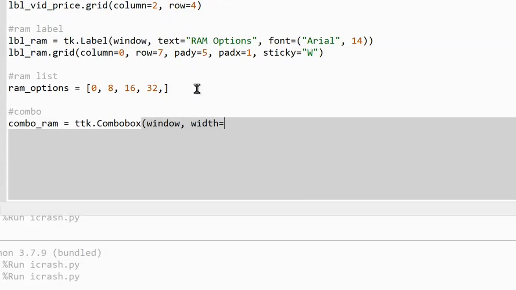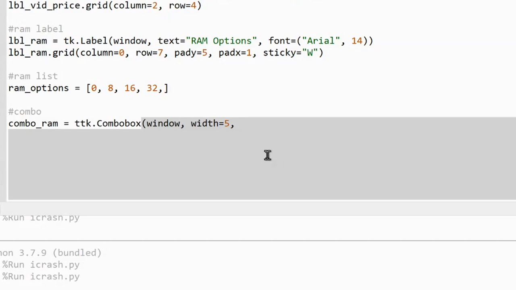So we've got a maximum of 2 numbers currently, so we could just have it as a width of 2 or 3, or just to make it look a bit tidier, go for something a little bit wider. It's entirely up to you as to how wide you would like this to be, but it's obviously got to be wide enough to contain whatever numbers you've put in the RAM option there. So at least 2 characters wide there.